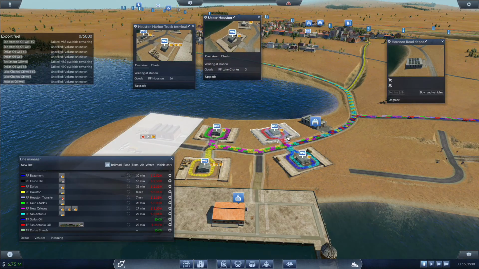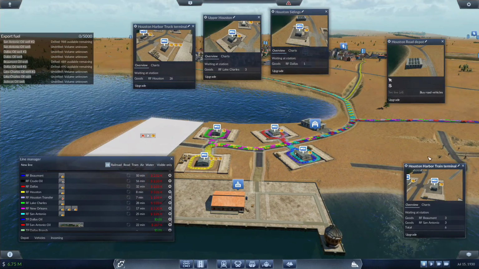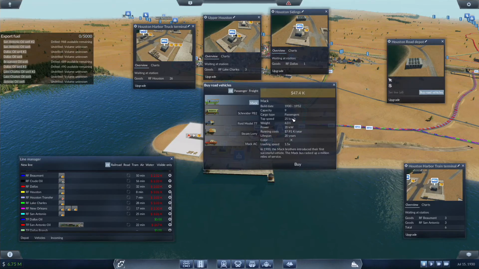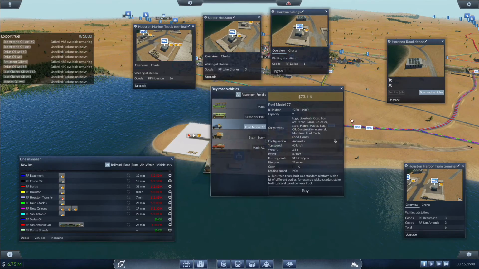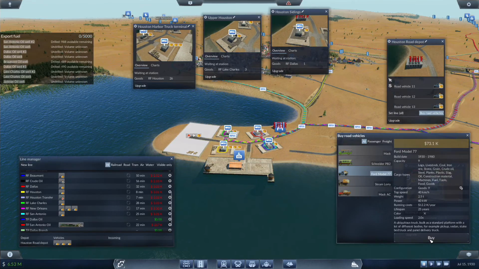And we got quite a few showing up at Houston, although the reason for that, of course, is because its frequency is high. RF Houston, 8 minutes versus 28 to Lake Charles. So yeah, I'm going to want to bump up the number of Ford Model 77s. Set that to goods. 2, 3, 4. We're going to set that to New Orleans. We're going to set this to Lake Charles.